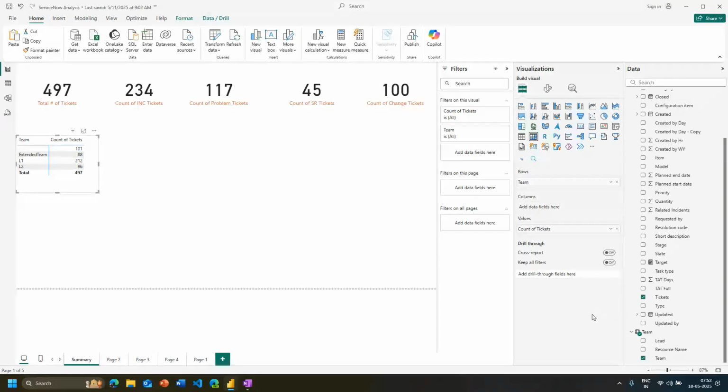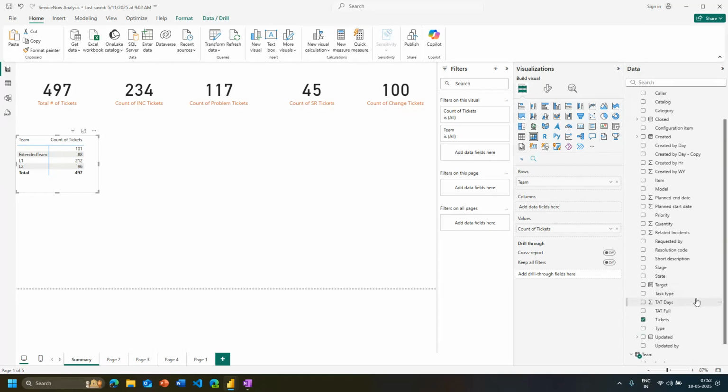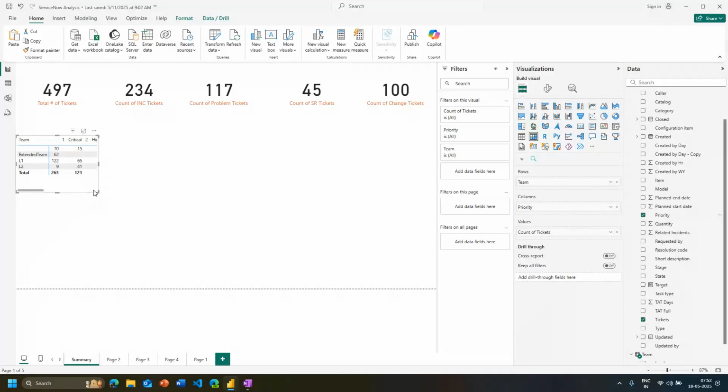Then if I wanted to dissect by column, I can still do that. For example, do I have active column here? No. So let's dissect by the priority. So it's the exact pivot what we have in Excel.